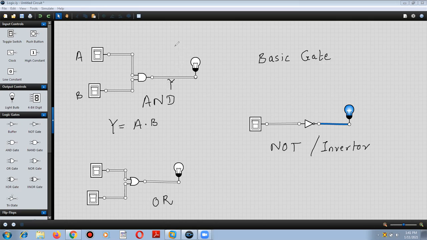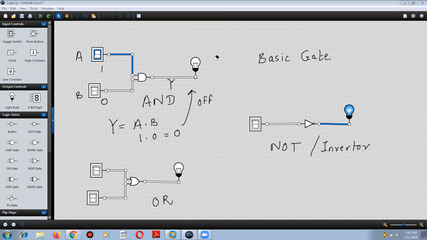Now let us first verify. I have used two toggle switches over here, A and B. So let me click the first switch first. I make this one switch as 1. You can see the line has turned blue over here. That means this input is now 1 and this input is 0. Now the product of 1 into 0 will be equal to 0. So that is how it is shown with the light, the bulb here is off.